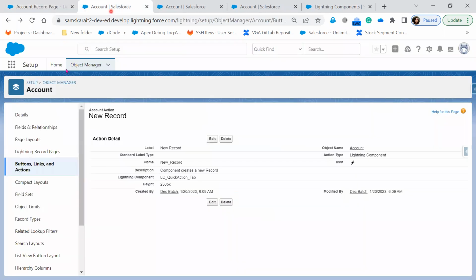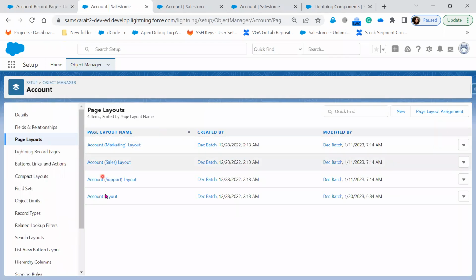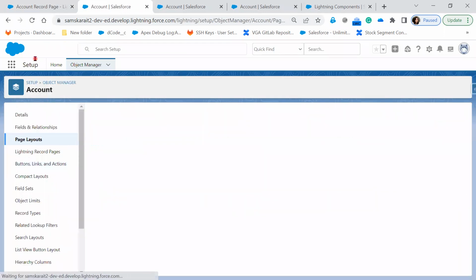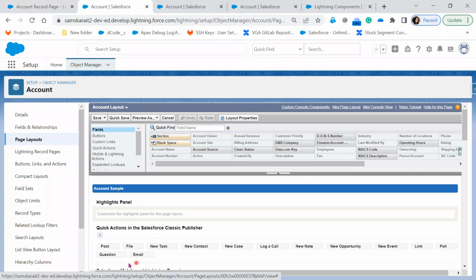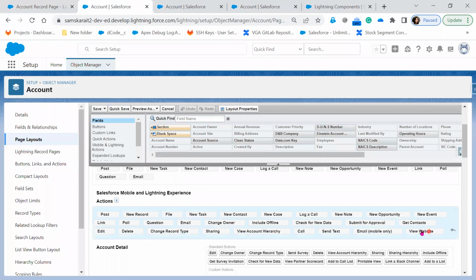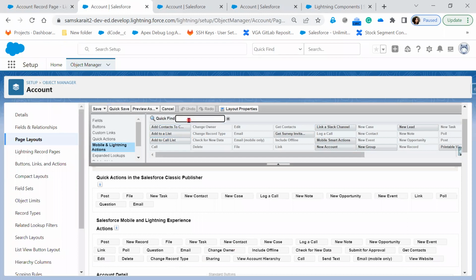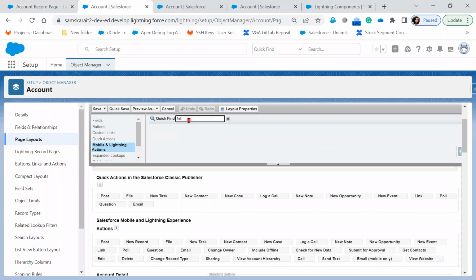So what we will do, because we are new to Salesforce, I'll go to the page layout and I'll go to that specific page layout where we have added the new record. Now, where is the follow? I'll click on this mobile Lightning and then I'll say follow. It doesn't show me the button here, right?